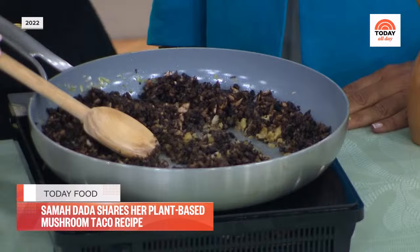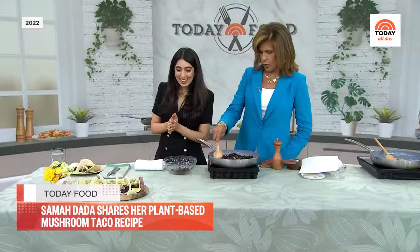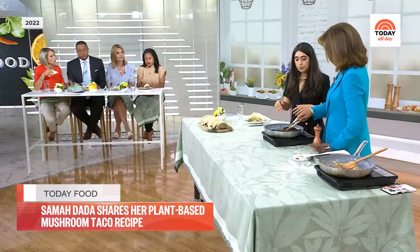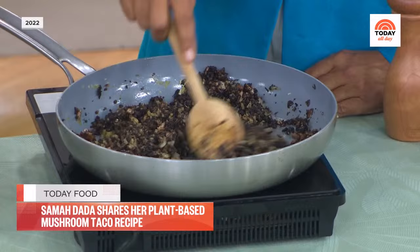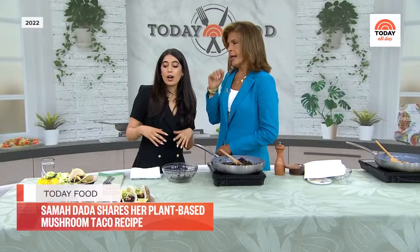What do you guys think? Do you like it? I love it. It has a nice spice to it. Yeah, it's a bit spicy. Maybe too early for spice. No, I like it. Gives it a little zing. How long do you cook this entire mixture together? You want this to be really nice and golden brown, so 20 to 30 minutes. You can just leave it. And then you can add your favorite accoutrements: some avocado, some lime, some lettuce, jalapeno.